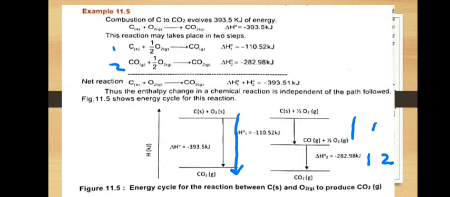Now the enthalpy changes of step 1 and 2 together are equal to the enthalpy change that takes place when this reaction happens in a single step. That is just explanation. I think that you should learn by heart these values as well. 393.5 kilojoules of energy is released during one step. This is the single step equation. And if this reaction takes place in two steps, then the sum of enthalpy changes will also be equivalent to 393.5 kilojoules per mole. So that is the explanation of Hess's law with example.